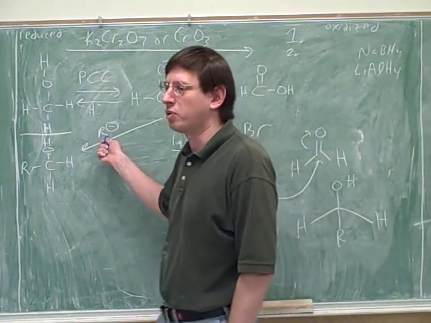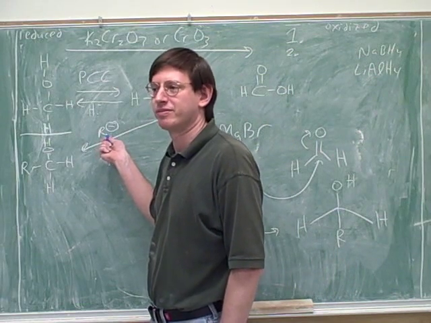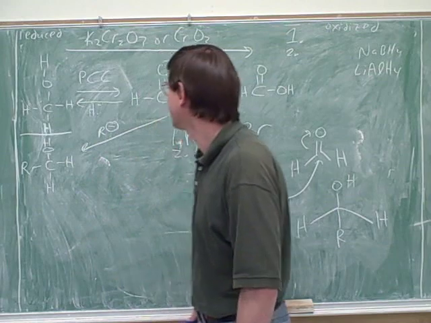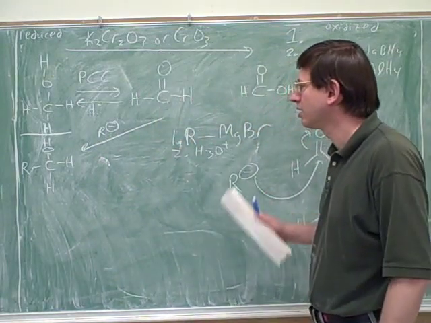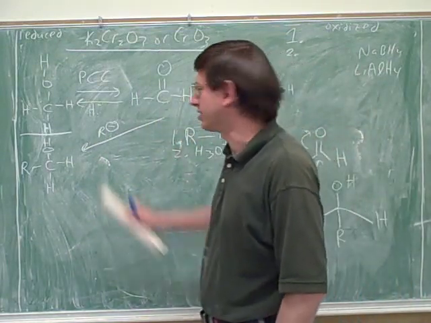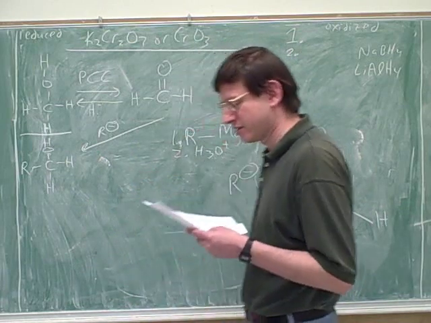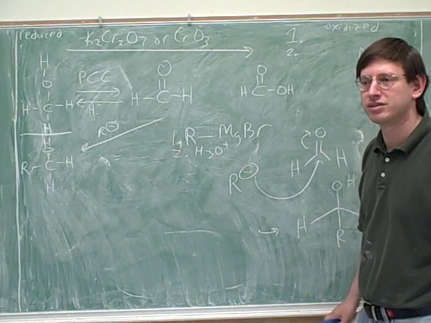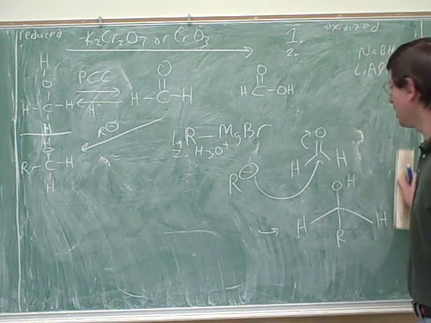Where did this R minus come from? Well, it came from a Grignard or an alkyllithium. Grignards and alkyllithiums are our sources for R minus. So we did that and then we protonated it too, right? Yeah, you'd have to protonate it too. I didn't include that, but we'd have to do that as well. So here I showed the steps in more detail.